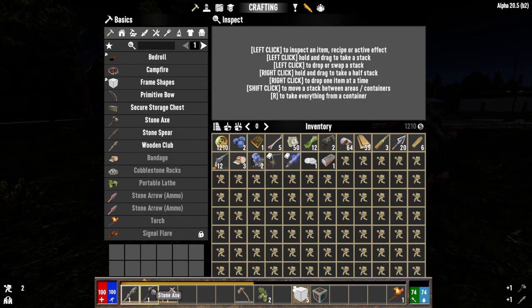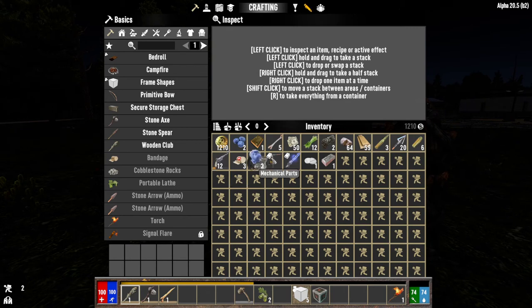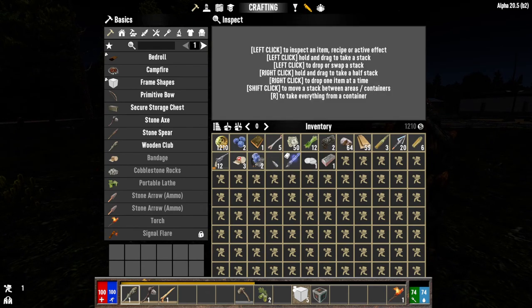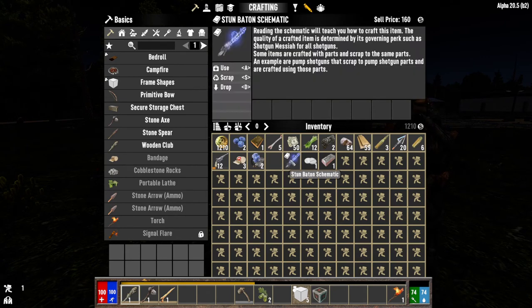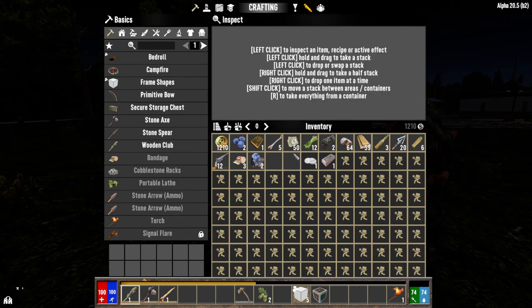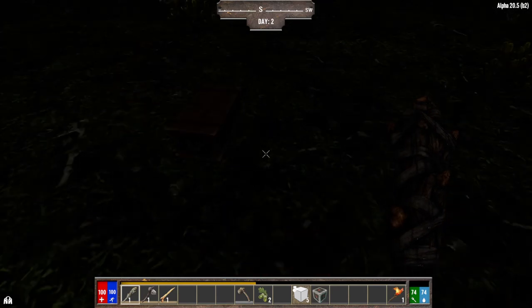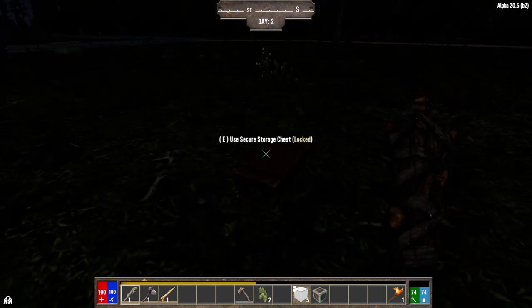Yep, repair that. So we did get a gun. And we've got a shotgun turret schematic. And the schematics, if you press A, you learn how to make them. A stun baton schematic, okay. So all that. Right, let's chuck some of that in there, in our little handy storage chest.